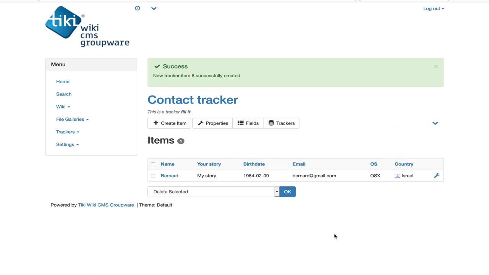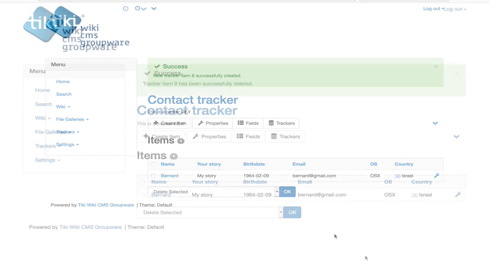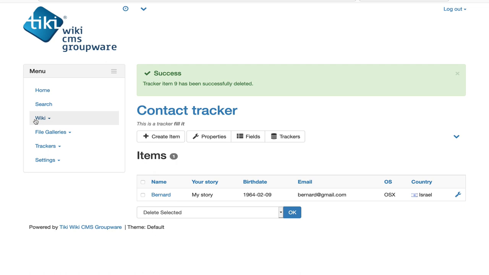Just fantastic. In less than a minute, we create what would have taken an hour to be built by a programmer, and it's not less important, it is embedded in Tiki, a web publishing framework, meaning it's ready to be used. A few sets of permissions, and this can already be a tool to be used for your company or your organization. We have a tracker now ready to store information.